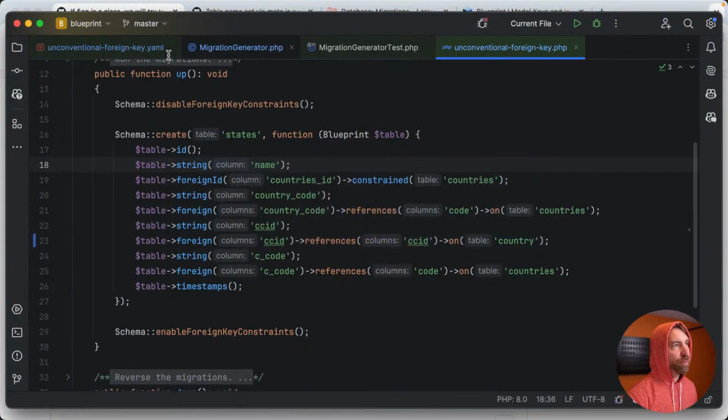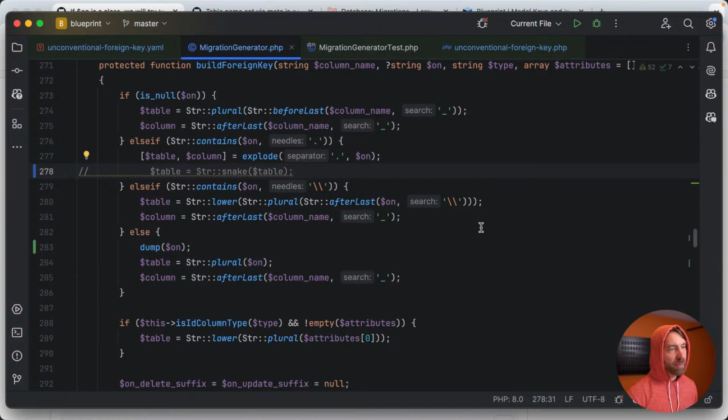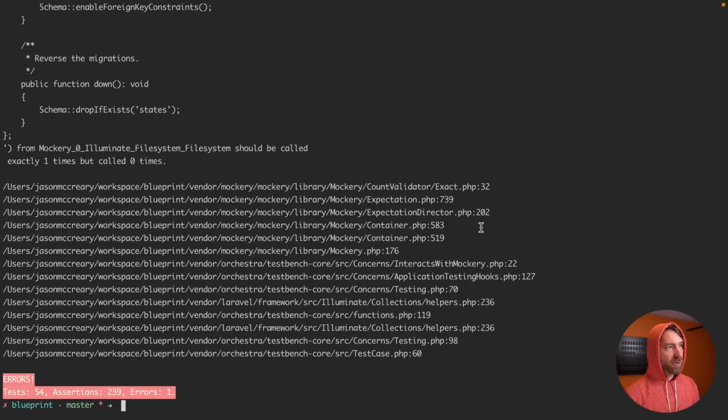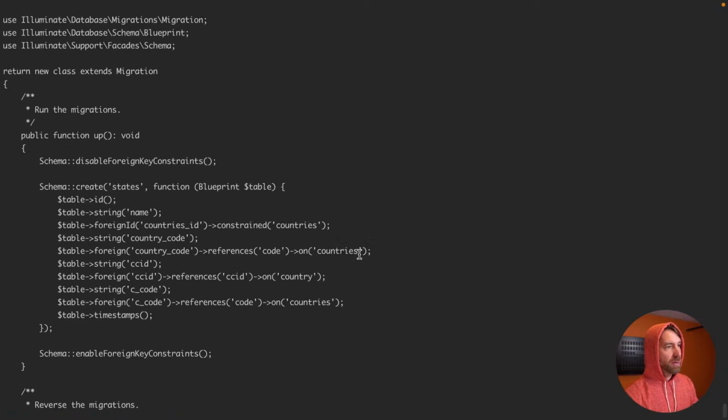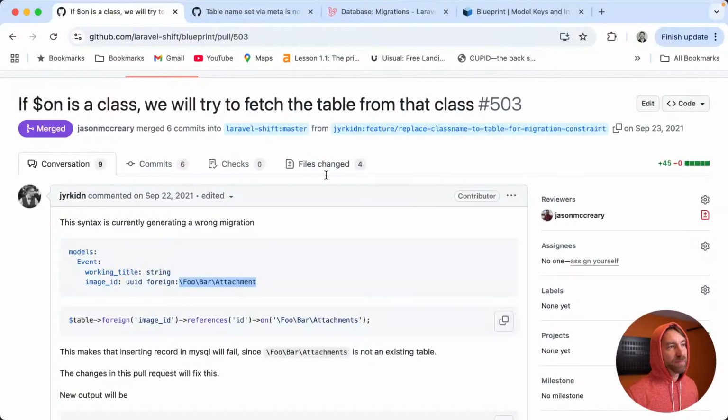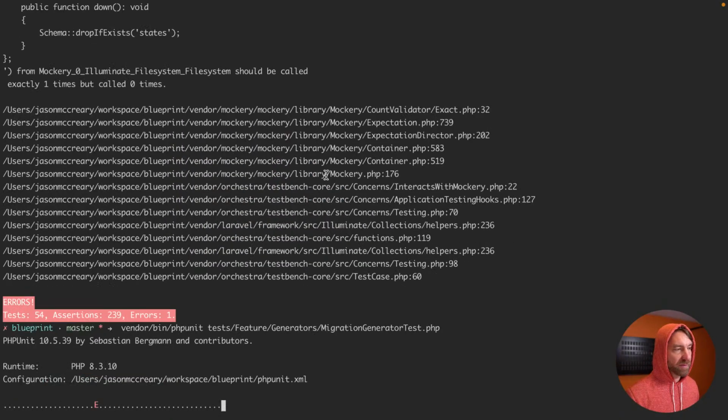Okay, let's go put the code back to where it was. I think back to where it was is here. And this should be back to where we were. So we should only have one failure now, the test we just changed. Right? Okay, cool. To make this pass, the only time we should not do anything, the snake, is here. If it contains a dot, we explode the dot, that's what it is. So if I take that line out, we would want this to pass.